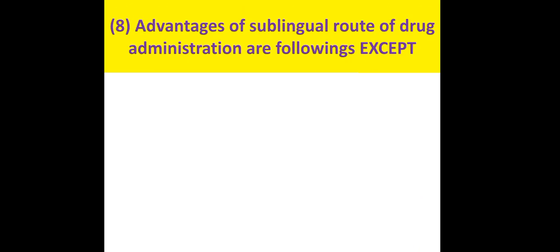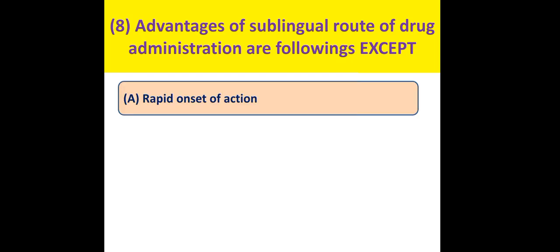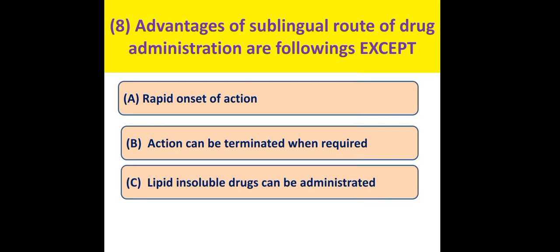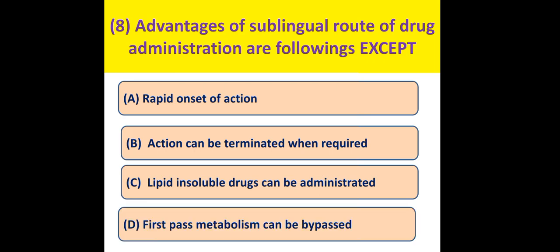Advantages of sublingual route of drug administration are the following, except. Here again you have to select the incorrect option. Rapid onset of action, it is the correct option. Action can be terminated whenever required. You just spit out the tablet, action will be terminated. Lipid insoluble drugs, no, you cannot administer lipid insoluble drugs.